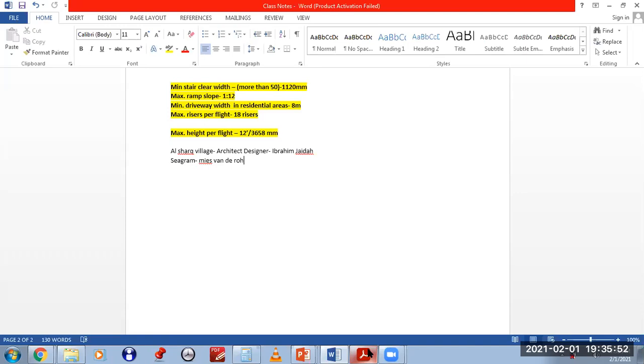Okay, this is a question. A porch having a roof supported by columns often leading to the entrance of a building. What is it called? Canopy. So the options are portico, porch, stoop, or veranda. Can you repeat the description? A porch having a roof supported by columns often leading to the entrance of a building. Portico. Exactly. So you need to know the definition and what each one is.